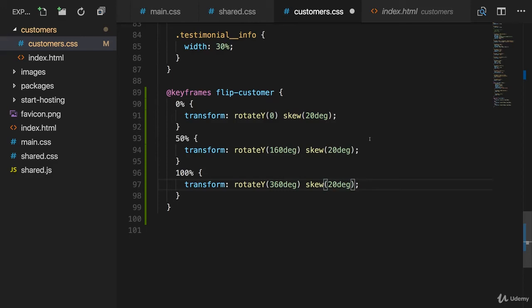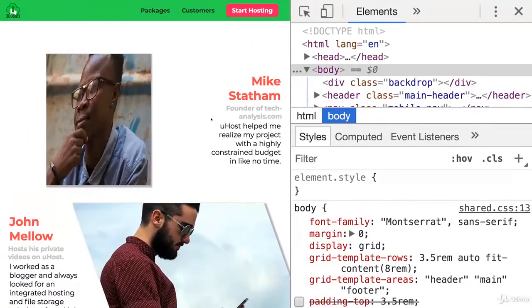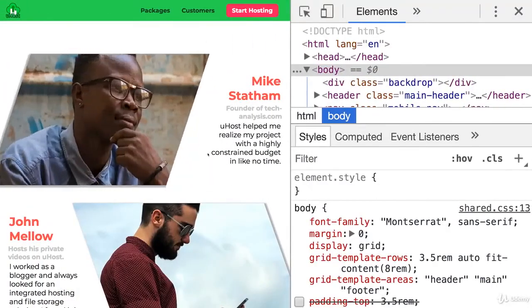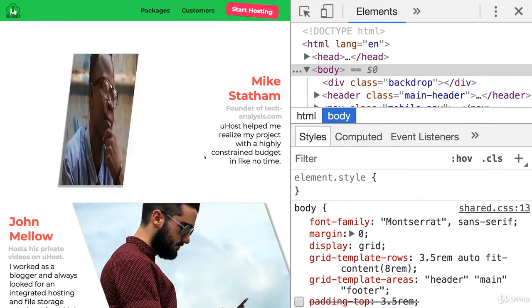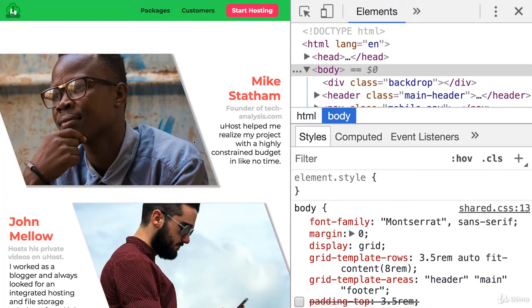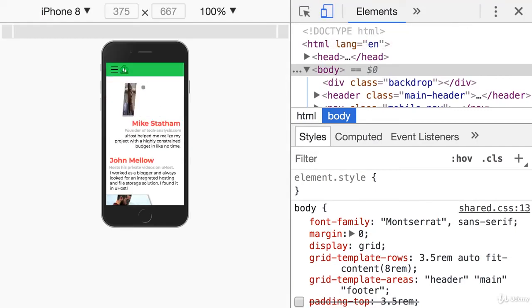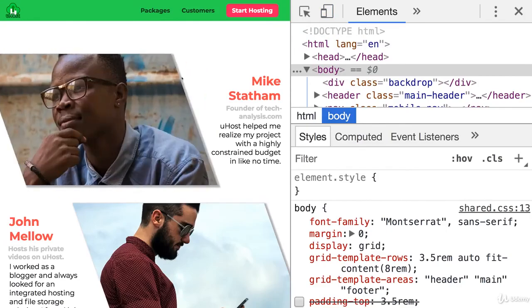Though if you want to create a really fancy effect, play around with that too, and you'll probably get a crazy animation. Now with that, let's go back and let's reload the page. And now actually the skewness is kept when we rotate that image. Only of customer 1, by the way, because we only added the effect there. Now on a mobile device, by the way, you don't see this. You have to click on it to trigger that and then click somewhere else, because there is no hovering on mobile devices, of course. This is working the way I want it to work.